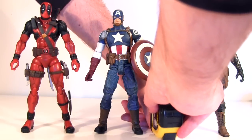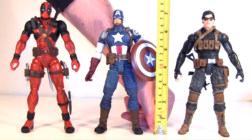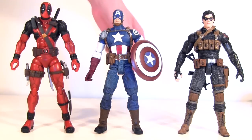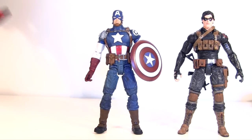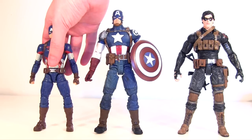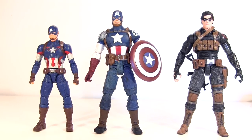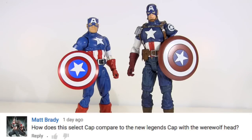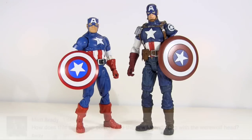Now with Deadpool being so big in comparison I'm going to break out the measuring tape so you get an accurate idea of these guys' scale - and they stand a shade over 7 inches. A further illustration of scale is if I bring in the Marvel Legends movie Cap - there you can see they stand a clear head over him. And Matt, here's that side-by-side comparison that you asked for.